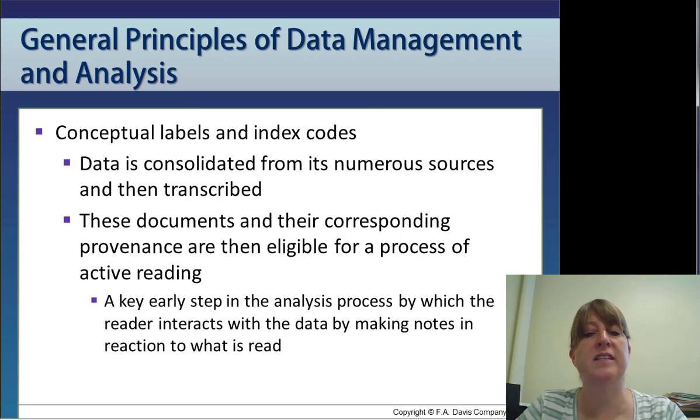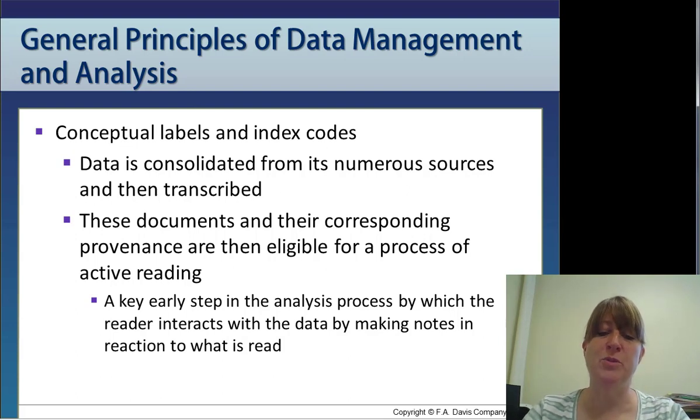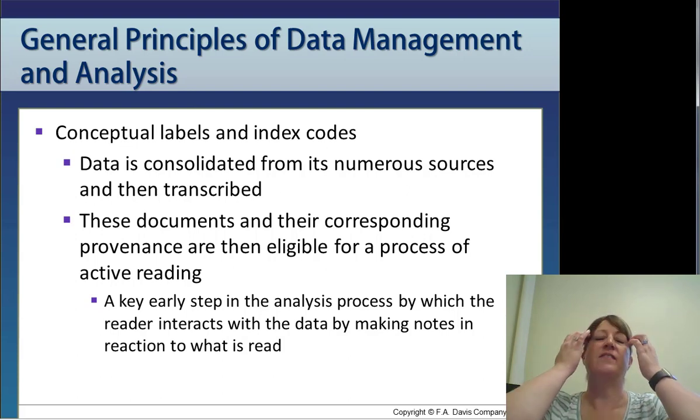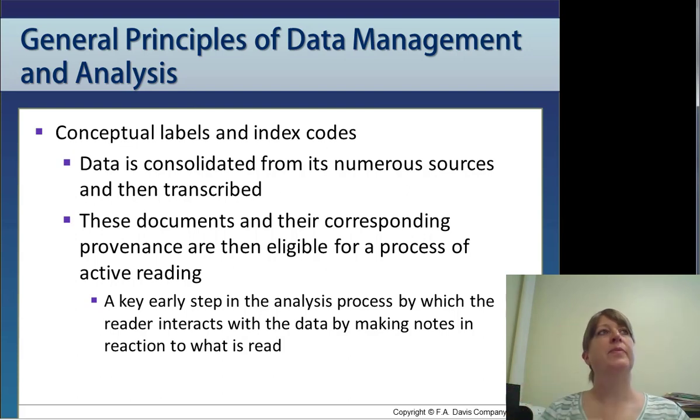So, conceptual labels and index codes. I was just talking about creating codes. Data is consolidated from a number of sources, and we're going to transcribe it. I already said that. And then, and this is my personal preference, whenever you're doing a qualitative study, no matter how you're doing it, there's going to be a system that you develop to help you go through.